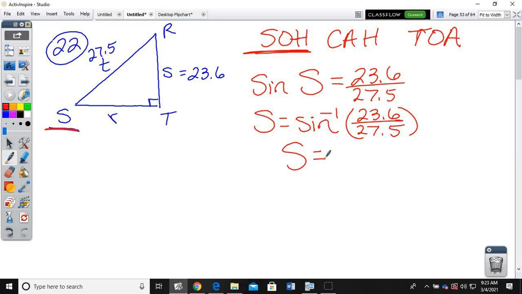And again, you are rounding to the nearest tenth. How do you do the inverse of sine? It's second sine. The blue button, sine. Okay? You should get, for 22, is A, which is 59.1 degrees. Okay? Everybody good there? 23 is the same way, you just don't have choices. It's not multiple choice. You have to actually give me the angle.